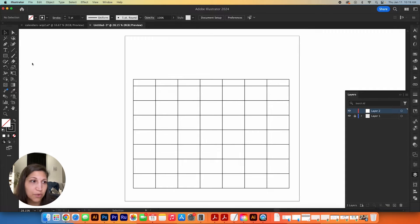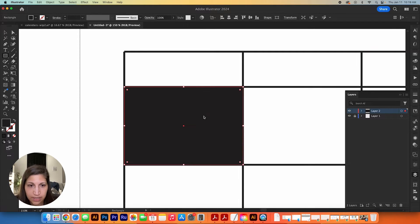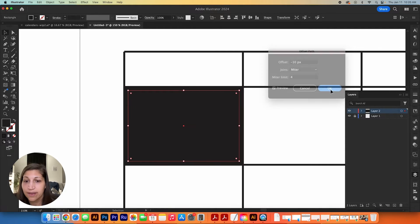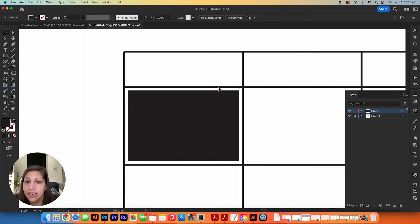I create a brand new layer, grab the rectangle tool, and draw a perfect rectangle that matches the size of one of my grid squares, then switch it to a fill instead of a stroke. But I don't want them all touching, so I need it smaller on all four sides by the same amount. In Illustrator, go to Object > Path > Offset Path and use negative 10 pixels — all four sides come in exactly 10 pixels. Then I delete the outer rectangle, leaving the perfectly inset shape.